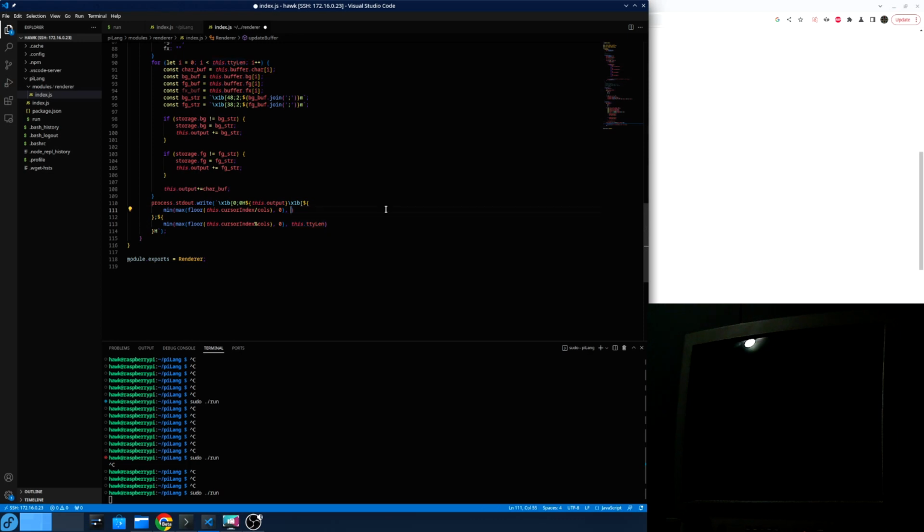Oh, you know what? No. This needs to be rows. And this needs to be columns. Yep, there we go.